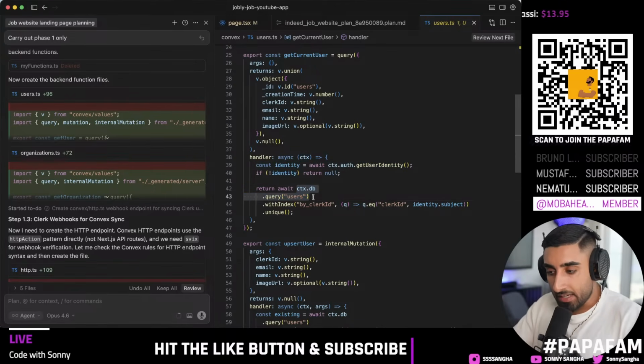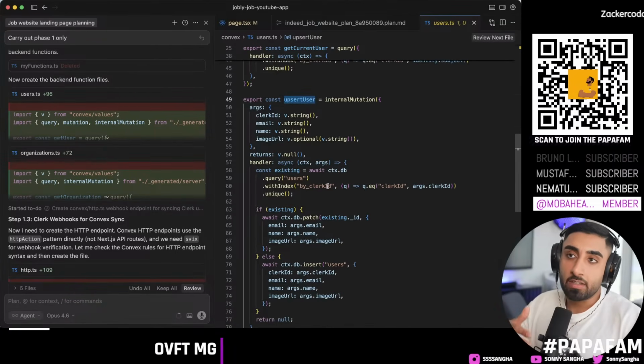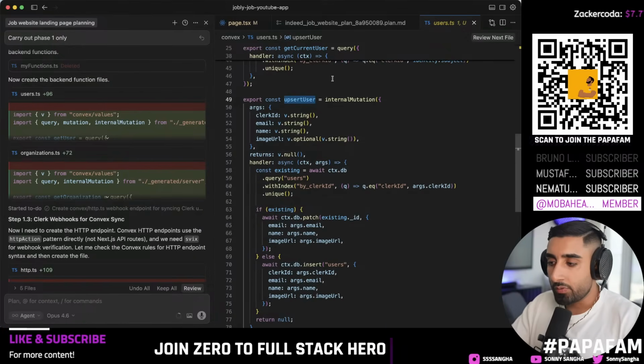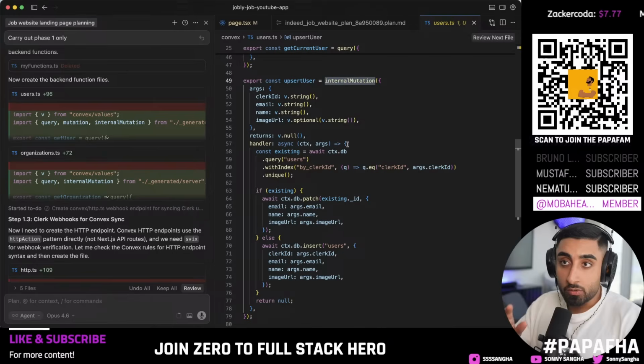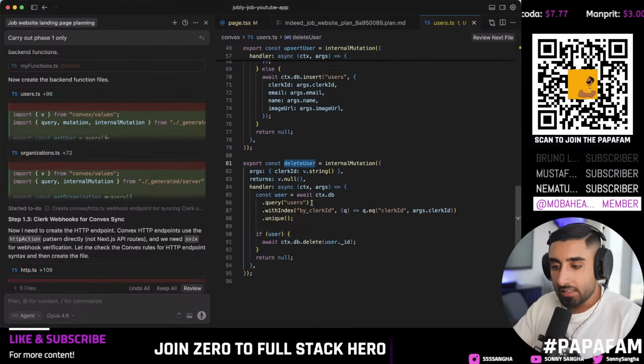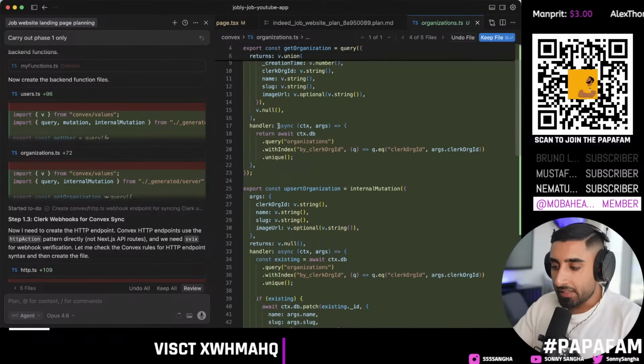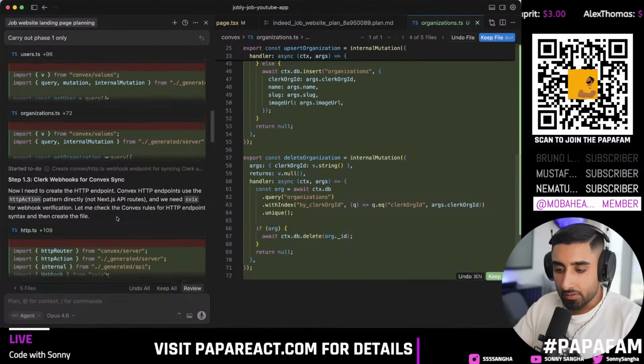And then we go into the database, we query the database where the clerk ID matches who's logged in, and we return the value. So in this case, upsert user is how we can mutate the user values and so forth. Internal means it's not exposed publicly. So this can only be used by our internal functions, and delete user. So these are the more safe ways of doing it, right? We've got organization ones where we can go ahead and create organizations, delete organizations and so forth.